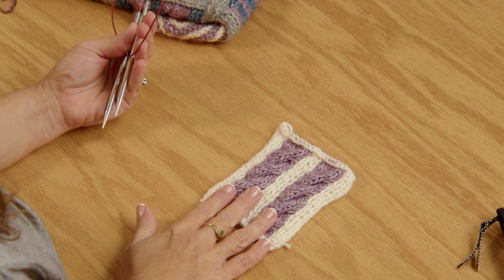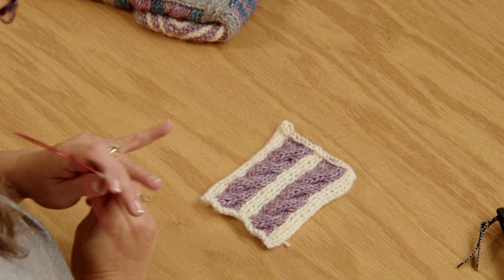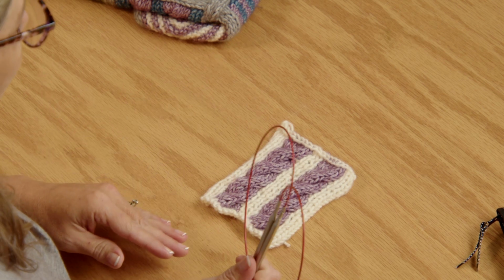First of all, we're switching up. We're going to a size 10 needle. The reason that I'm bumping up from an 8 to a 10 is because when you knit cables, they have a tendency to change your gauge. So in order to compensate for that, we are adjusting our needle size.